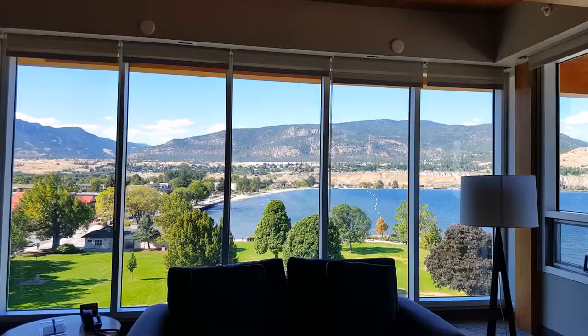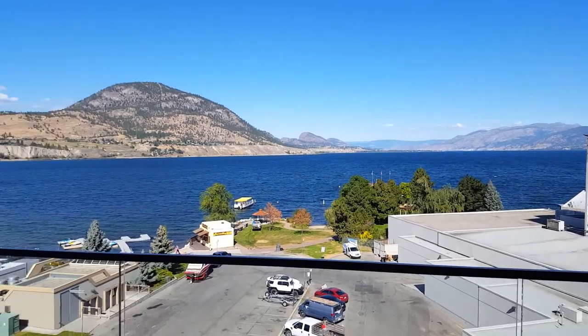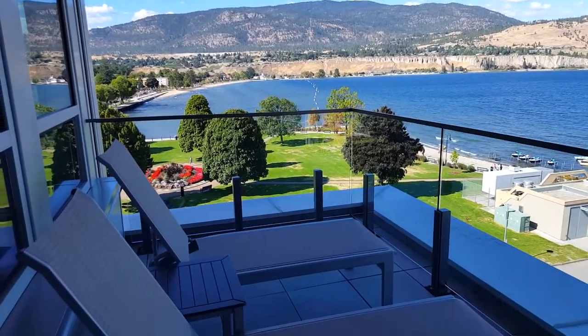I asked Barnigan from the Penticton Lakeside Resort to give us a new tour of this beautiful West Wing, and wow, you chose a beautiful room. Oh thank you, yeah, so we're in one of our suites — out of 70 rooms, 20 of which are suites — and we are lakeview here, as you can obviously see, so gorgeous.